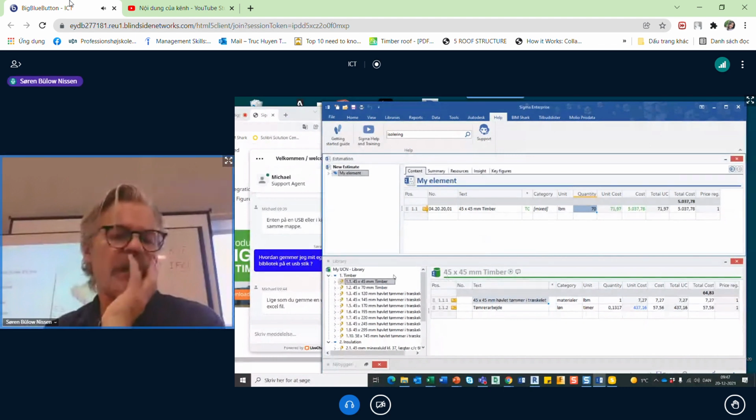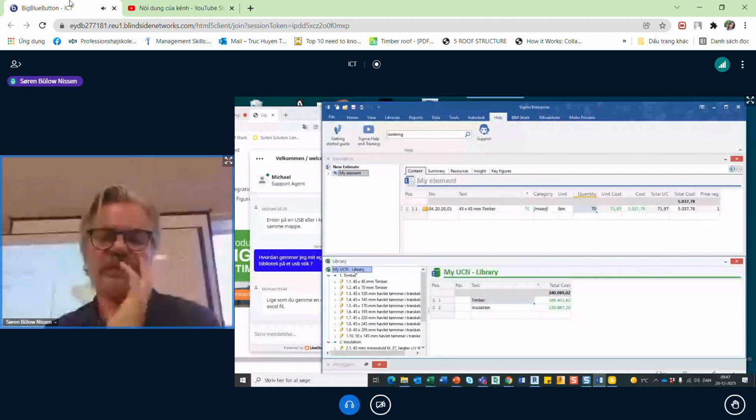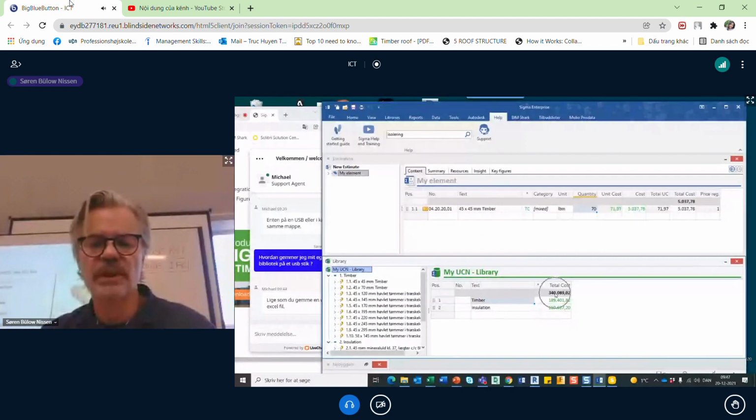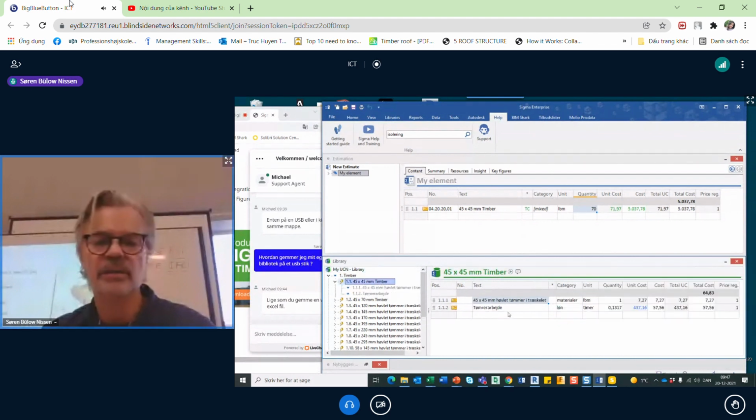And I do not know why this library would also count the prices, because I do not know the amount here. But if I go inside here, there is quantity 1.